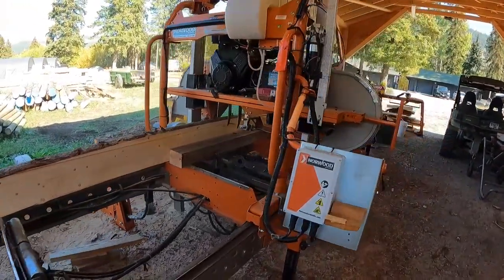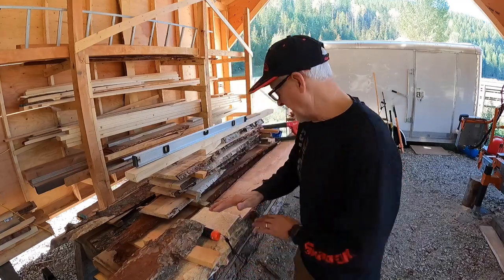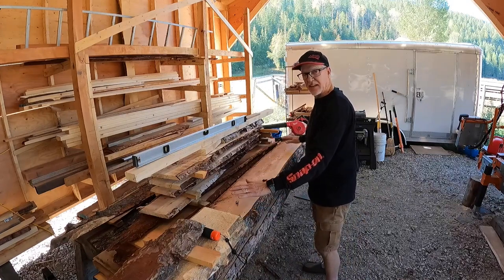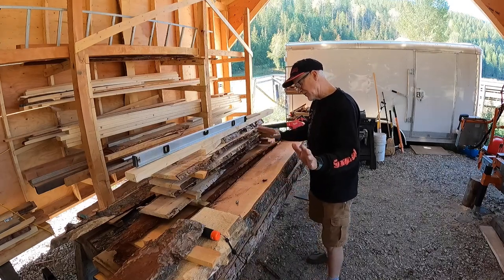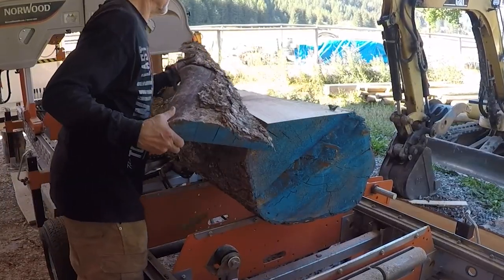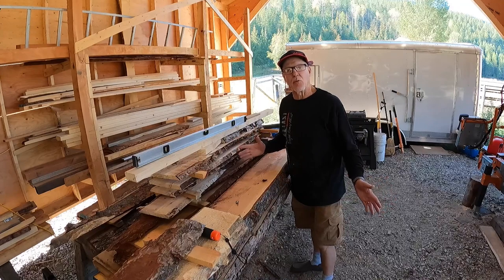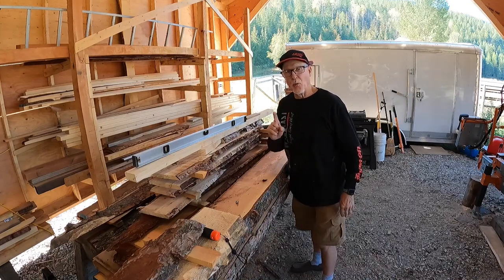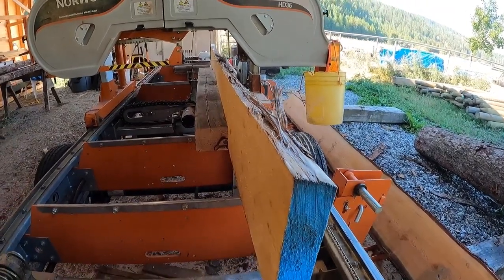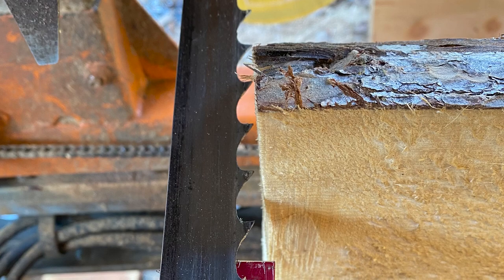I'm going to throw in one bonus tip. Maybe it's my pre-cataract surgery eyes or just my overall vintage, but I find that when I'm looking at a flat cut like this on the sawmill deck, I'm really challenged — with the bark on it and everything — to know whether I've got waves. I've actually ended up with probably good one-eighth inch waves that I didn't notice until I went to use that piece of wood or flipped it up on its side. So here's how I tell early on whether that blade needs sharpening or whether some other adjustment needs to be made. Since I've pretty much nailed the other adjustments, in my case blade sharpness is the first thing I look at.